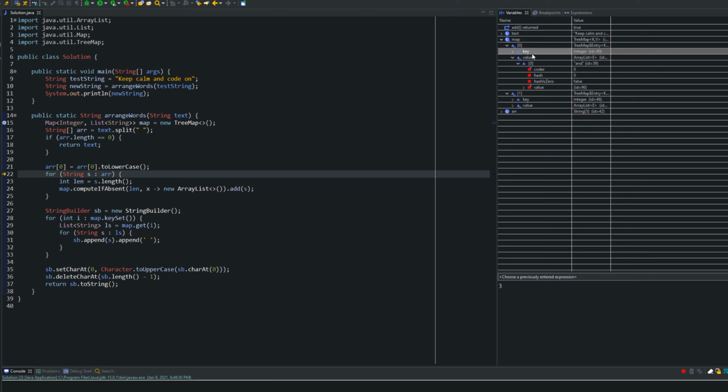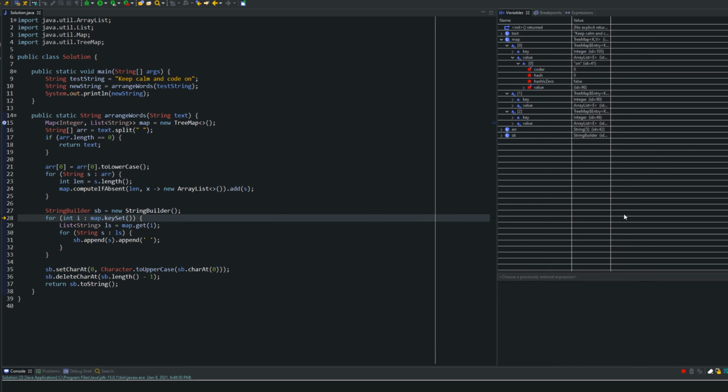So this one comes first. It's very important. And then we can see the array list has value and. So we're just going to breeze through the rest. We know what happens. And we can see that order was maintained. So we have 2, 3, and 4.